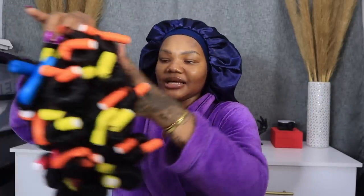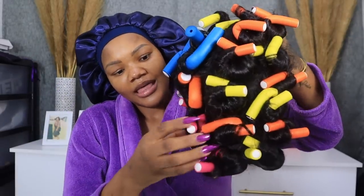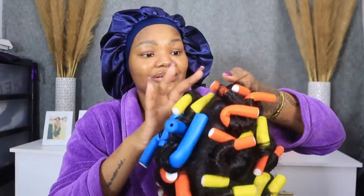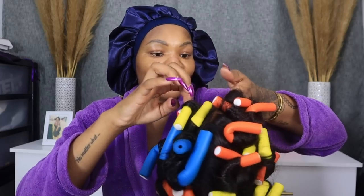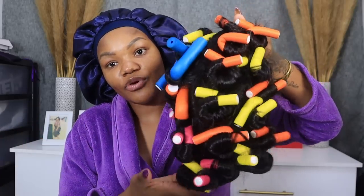So the wig that I'm going to put on, let me show you, it's right here. Yesterday I put bendy rollers. The last time I had rollers ever in my life was, I think, in my twenties, when I was still learning how to do my hair. Oh, it's because I set an alarm, sorry. But yeah, I have rollers on this wig.